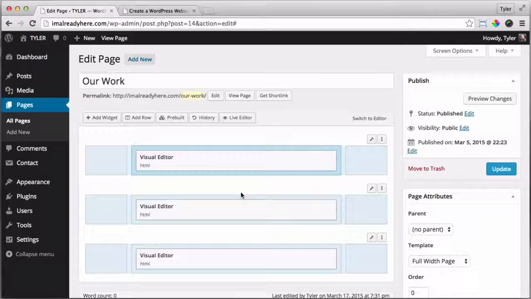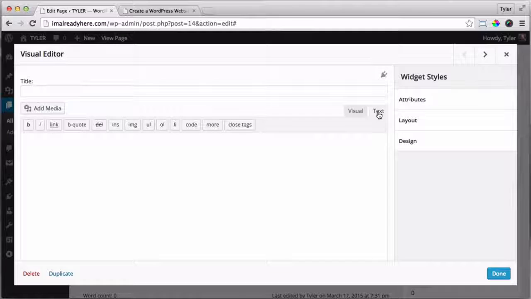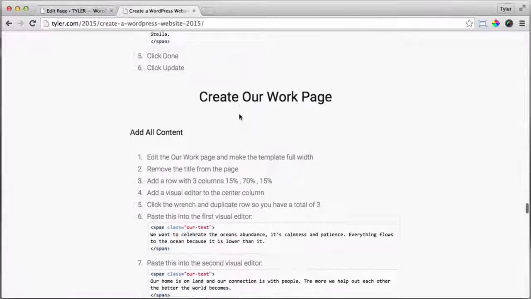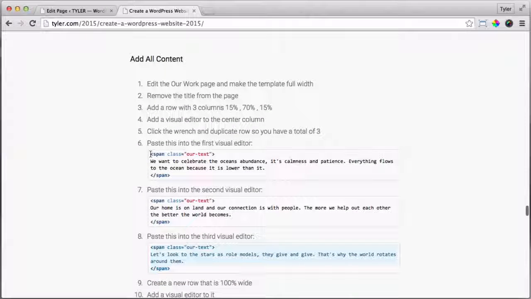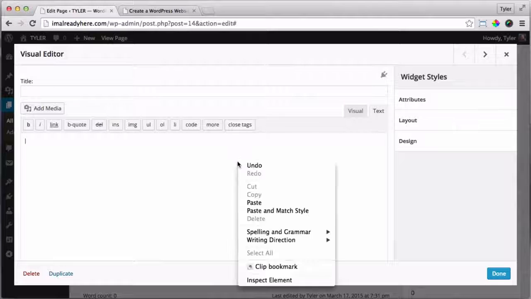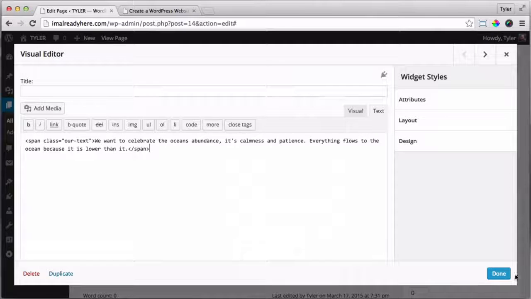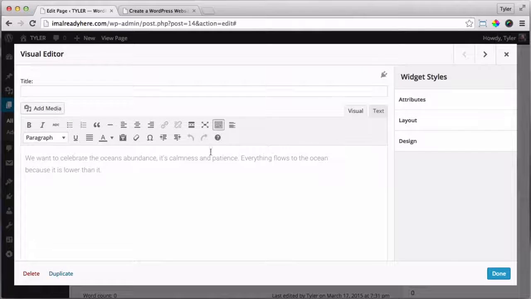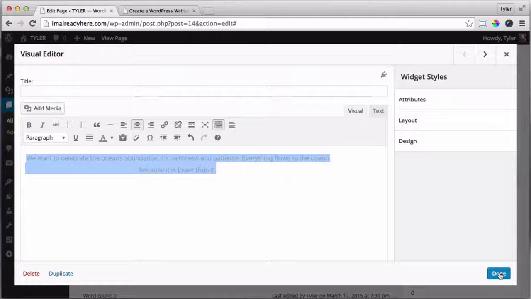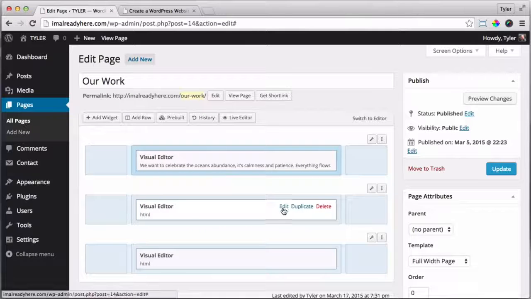Because we're going to have all these boxes of text be the same. All right, so let's click on the first one and click on Edit and make sure we're in text. And this is our span class R text. So you can put whatever you want in there, but let's copy and paste. Press Done. Oh, not yet actually. Go to Visual Editor, click on this a bunch of times so it highlights it all, and press Align Center, then Done.